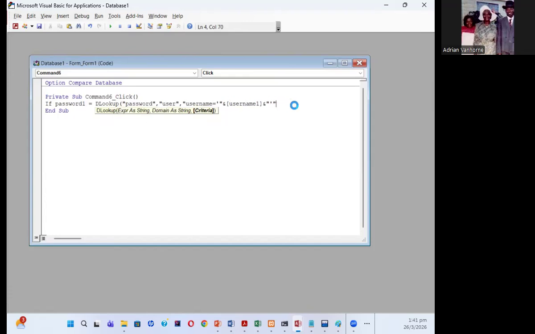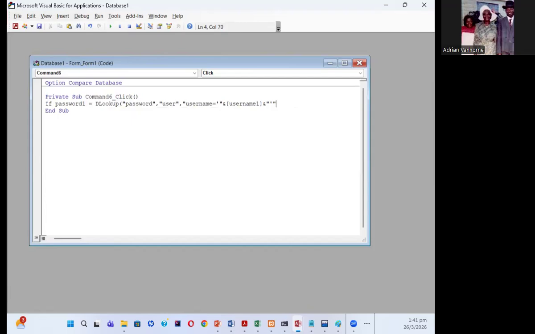The double quotation is just here to create one string literal, but what I really need out of it is a single quotation. So we join the single quotation to the username. In other words, if the user enters Roy for the username, it is going to appear like this: Roy with single quotations around it. So that's the idea behind that.